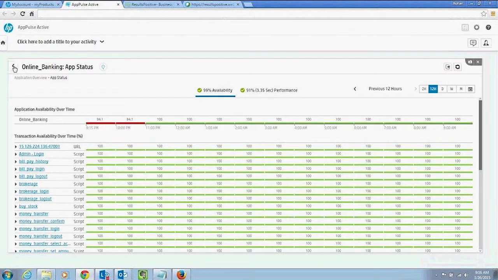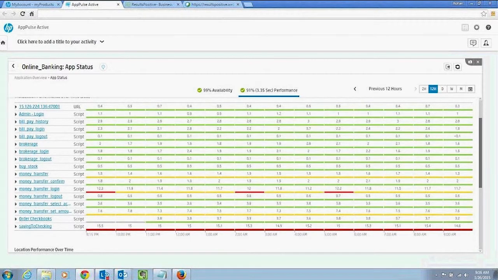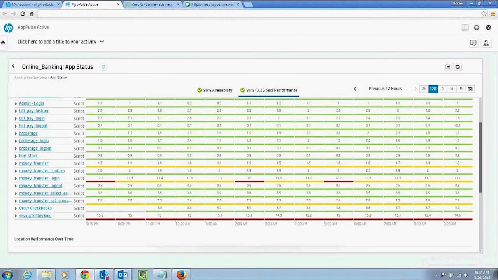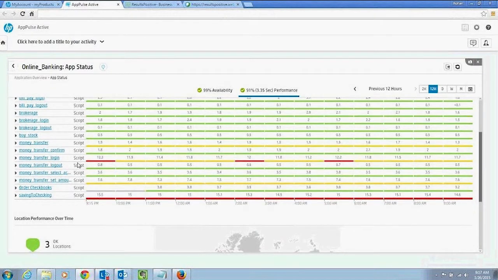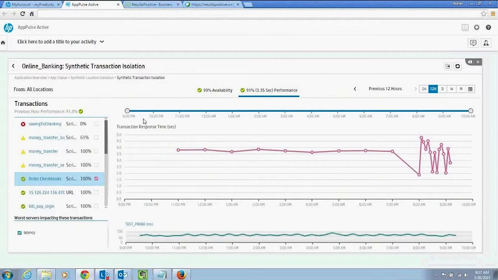Now you can go back and click on the performance tab to reach the performance tab area. You can just click on this, and you would see the performance data related to your application. So again, this would show you how your application is performing overall, and how each transaction is performing over time. And if you click, for example, on any one of these transactions, since we are on the performance tab, the performance metrics will show up in this drill down.